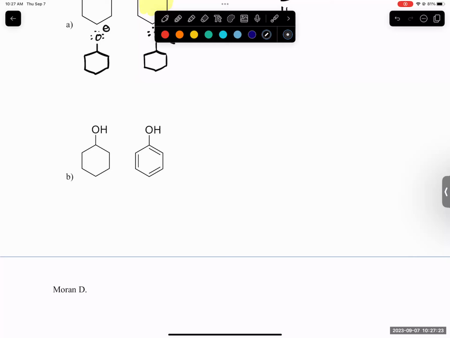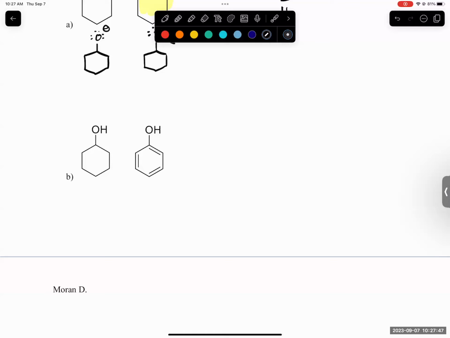Most likely it's going to be for the size. So the first thing you look at is element effect. If they're in the same group, meaning going down the periodic table, you use size. If they're in the same period, meaning left and right of the periodic table, you use the electronegativity. So always keep in mind, it's not always going to be electronegativity, it's not always going to be size. It depends on where those two atoms are located on the periodic table.